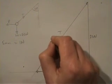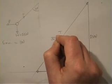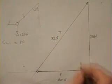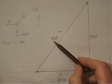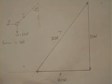So we've found that the value for T is 32 newtons, that's the tension in the string, and the value for P is 20 newtons, that's the force put into the side.